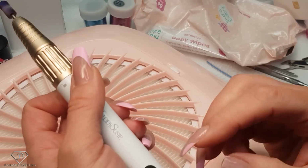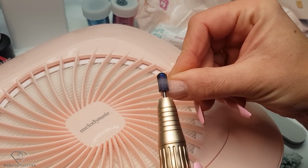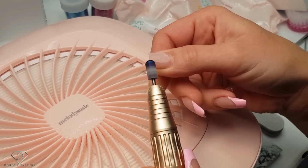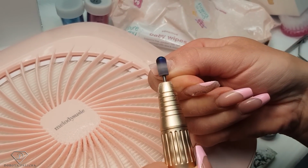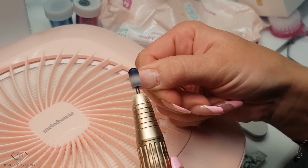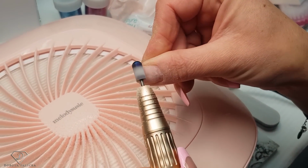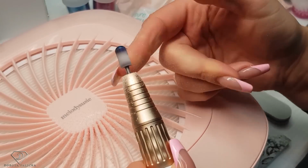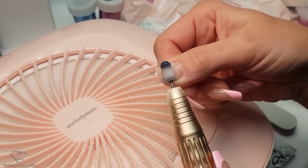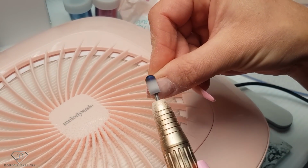Okay, this is quite slow, so I'll probably have to use the maximum of the power. Again, this isn't a machine which I would use in a salon because it will take me too long to file the client's nails, but in the house, because it's portable, it's absolutely awesome. I don't like all these cables from the e-files, and this one, because it doesn't have a cable, is absolutely fantastic. Excuse my filing, because I'm right-handed and doing this task with my left hand, so things are always much more difficult.